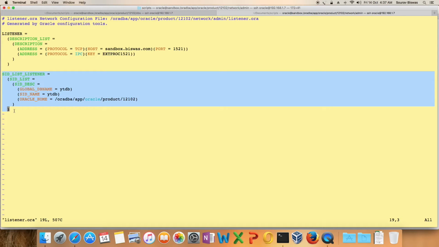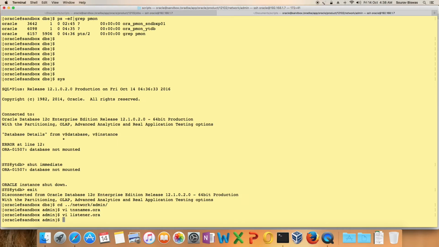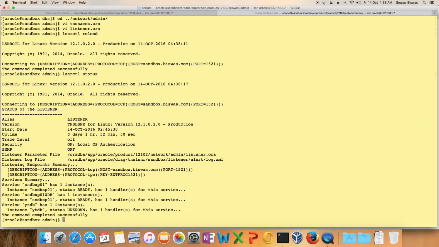Once you update this, please ensure to reload your listener, or stop and start it. So lsnrctl reload is what you can use. And if you check the status with lsnrctl status, yeah, it is showing just fine.